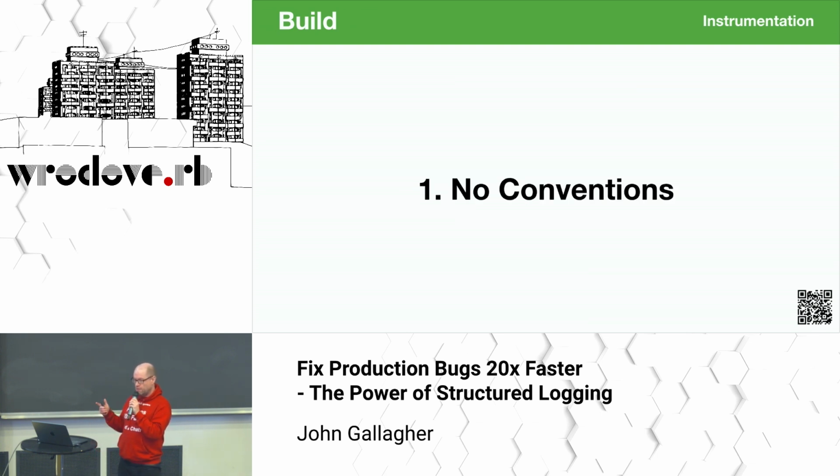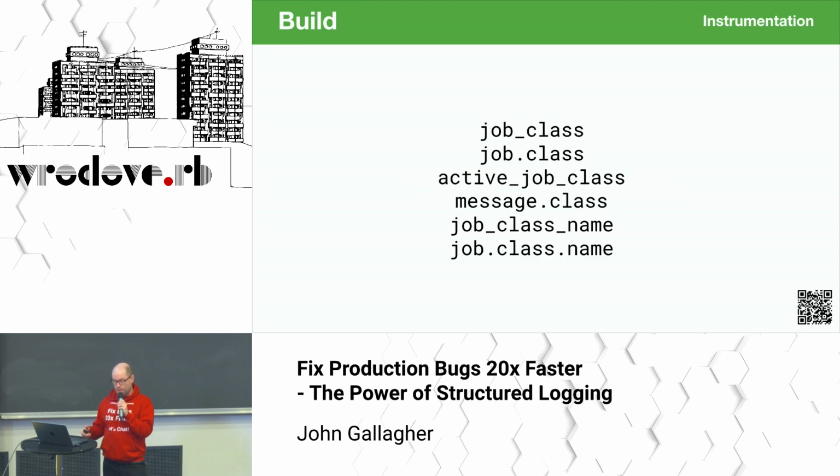The first thing is no conventions. We're all sat here because Rails compelled us with the convention over configuration idea, right? However, that principle hasn't been brought through to logs yet. And so all of these things are equivalent for attribute names. Choose whatever you like. If I'm working on a team with somebody else, it's fine. We'll just work in our little silos, and you create your attribute, and I'll create mine, and then they won't work with each other. No, that doesn't sound like such a good plan, does it?